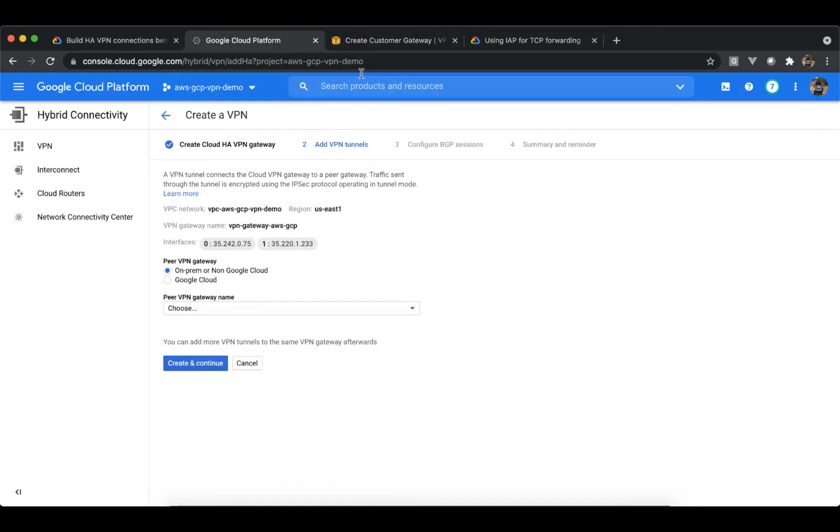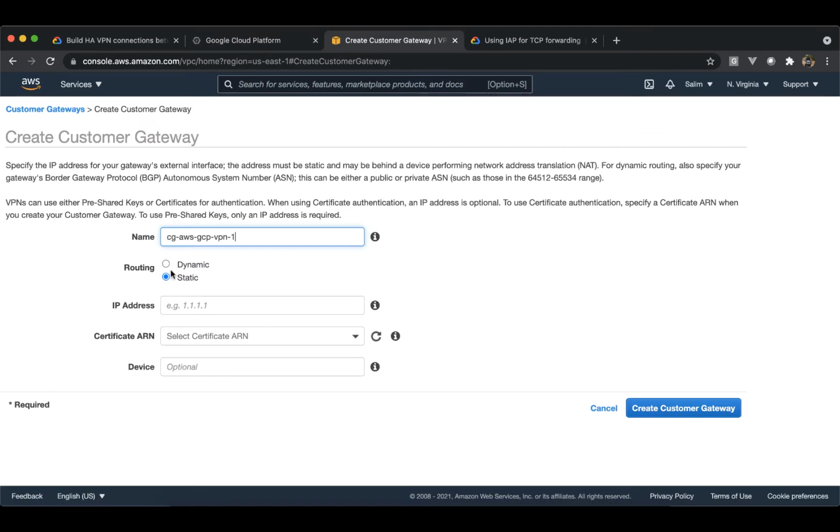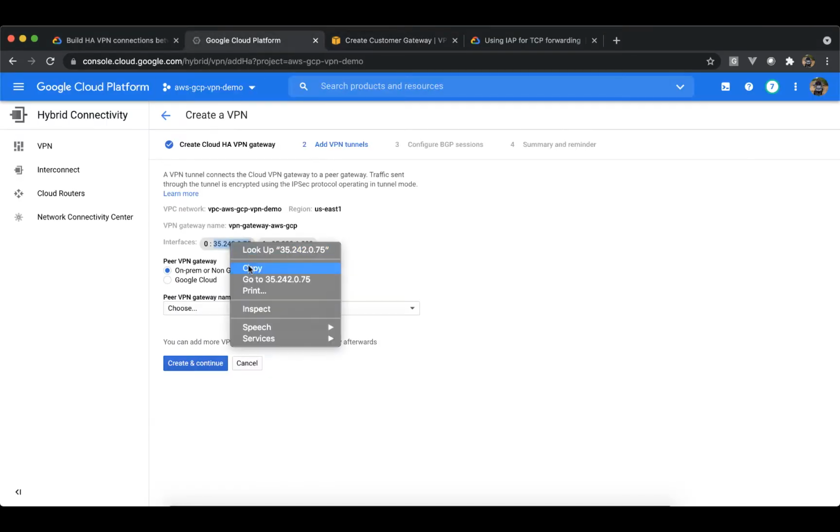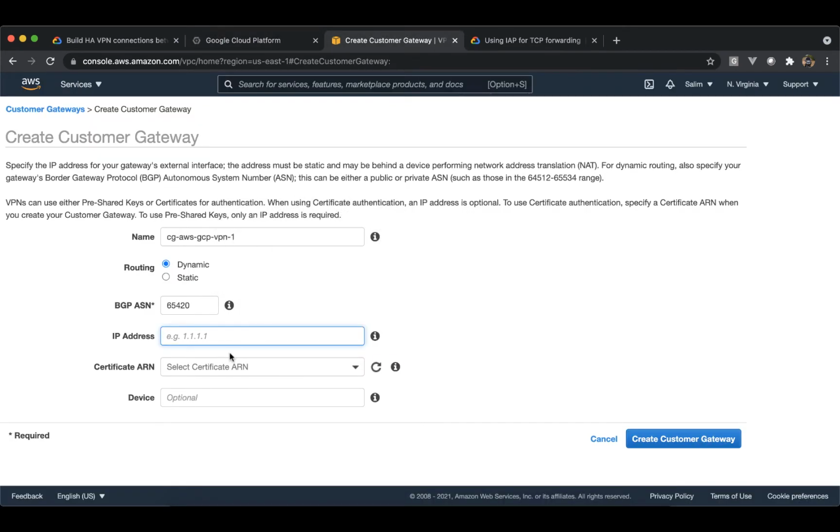So we are going to create one customer gateway for each of those interfaces. Routing, we are going to select dynamic. BGP ASN, it is going to be the same ASN that we put when we were in GCP. So that was 65420. IP address, we come to the GCP console, copy the first interface and paste it, and the rest everything we keep as is, and we click on create customer gateway.